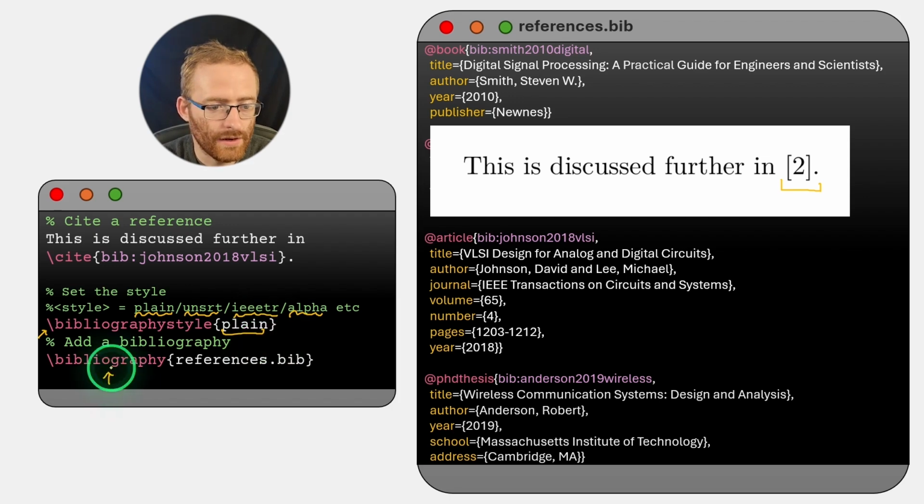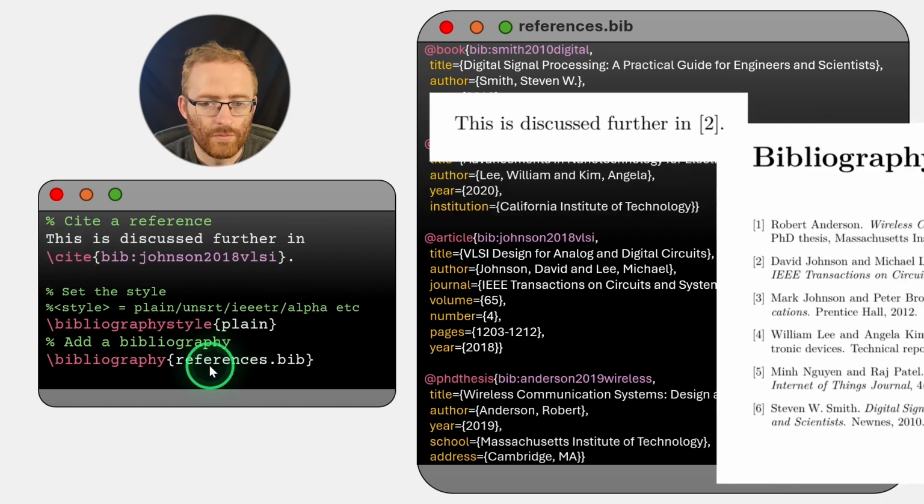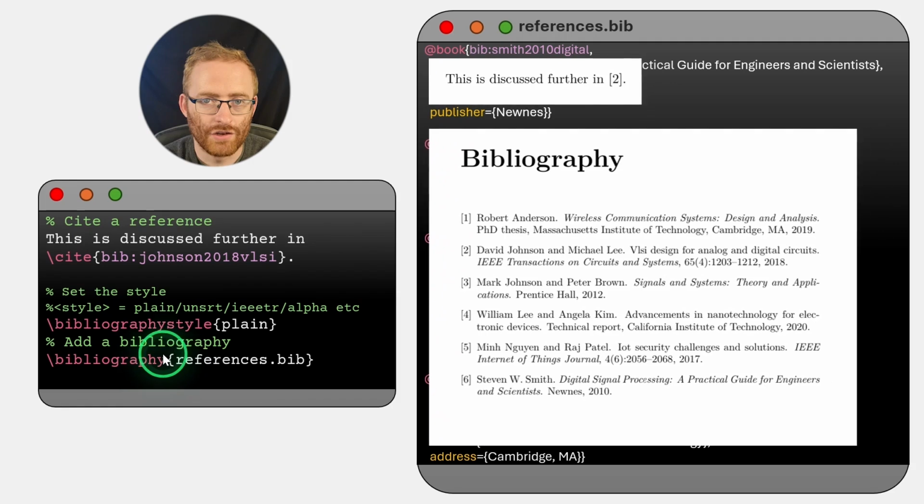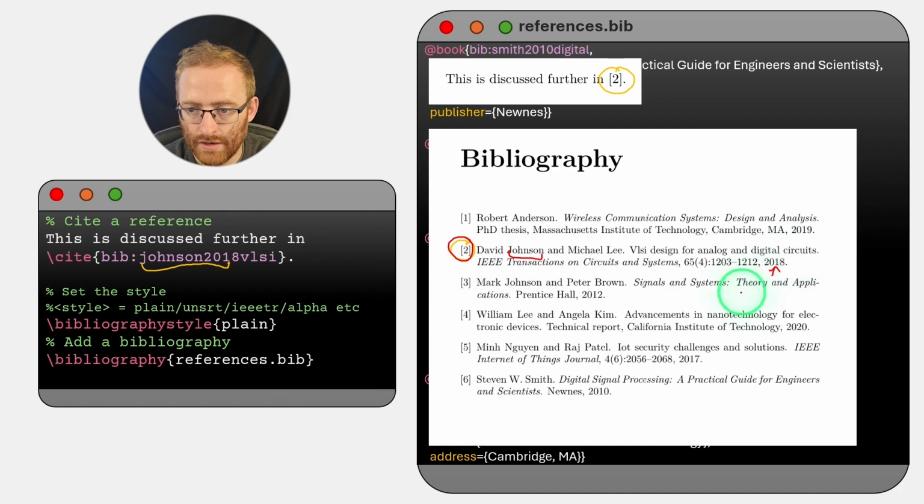So we set the style, which will determine the formatting and style applied to the bibliography. And then we use this command here, bibliography, and we pass it the name of our actual .bib file. This command will print in the bibliography any articles which have been cited throughout our main.txt file using that cite command. And if we were to build this code, we should get a bibliography section in our output. And you can see there, when we used the cite command, we had reference number 2, which was this article Johnson 2018. And then you can see here, if we look at the second entry in this bibliography, it is written by this author, Johnson, in the year 2018. So that is the same one as was defined previously in our references.bib file.